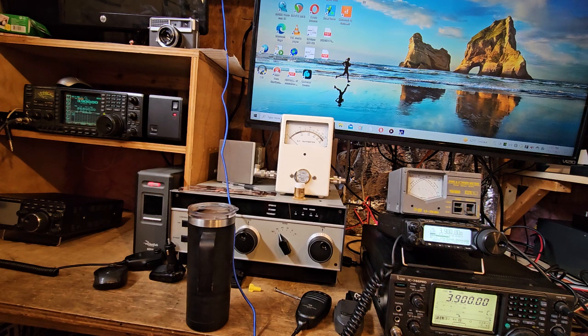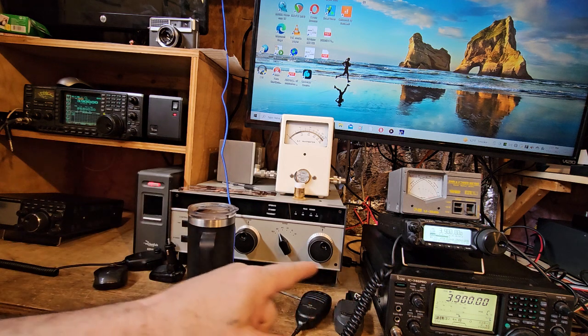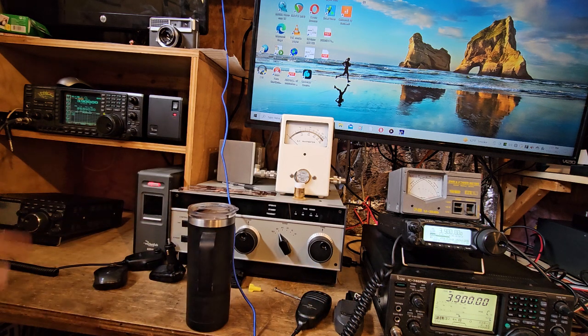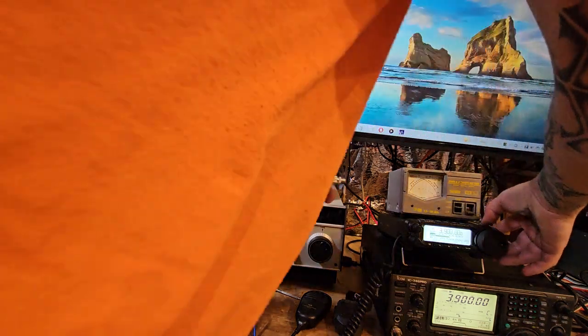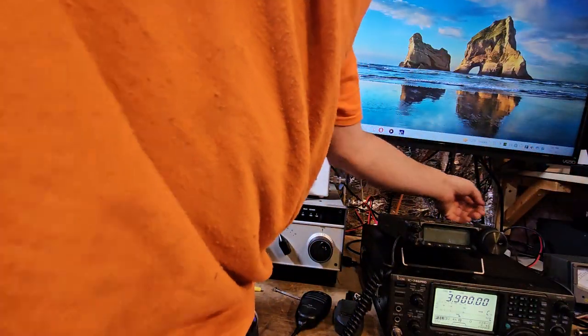So we'll pause and come back, and in the meantime, actually, we will move over here from this radio to the 710. So, it's Friday. Let's play around with some radios, guys. Let's have some fun. There's no point in getting in this hobby just to be sitting here staring at your stuff.